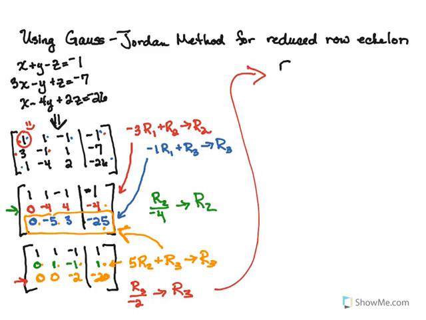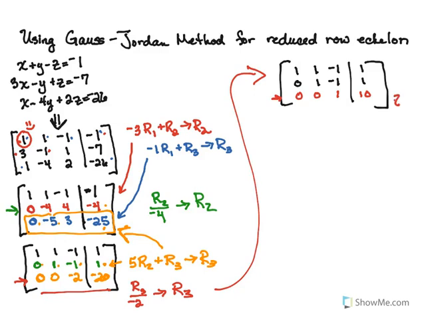So coming up over here, now I have the 1, 1, negative 1, and 1. And then I have that 0, 1, negative 1, and 1. And so now I'm going to take that row 3 and divide it all by a negative 2. So the zeros aren't going to be affected, but then that gives me 1, and when I take negative 20 divided by negative 2, I get 10. And this makes me super, super happy because I can see I have this row of 0, 0, 1, and 10. That tells me right now that my z variable is going to equal 10.